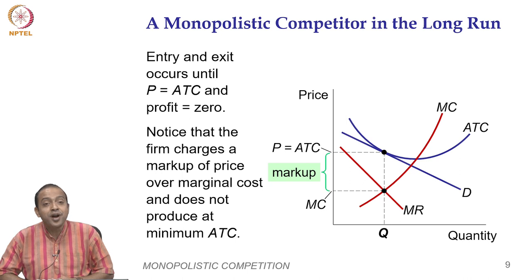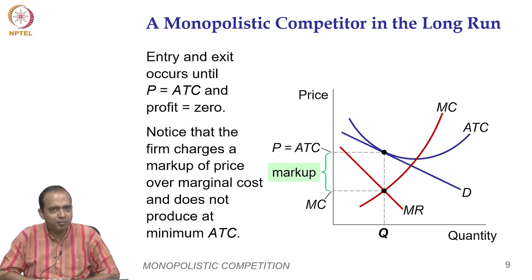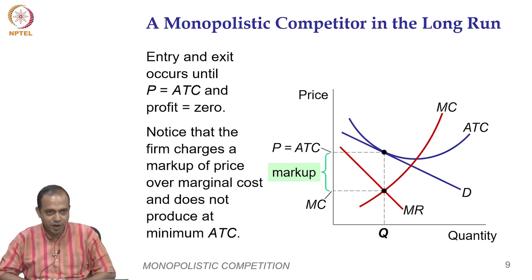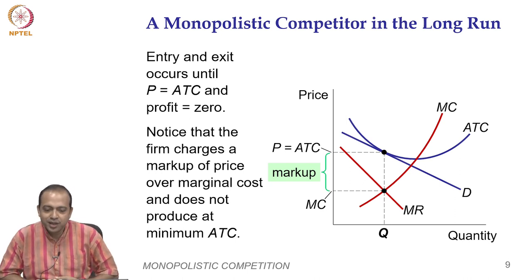Because we mentioned that marginal cost pricing is actually the case in competition, and that is why a competitive firm doesn't have any market power. If you recall, we said that when your price is higher than marginal cost, that is actually the source of your market power. And that is why we said that market power is measured by P minus MC over P. Okay? P minus MC over P. That is the way we measure market power. Here, you have a market power.